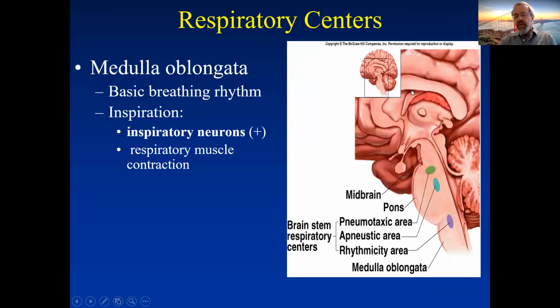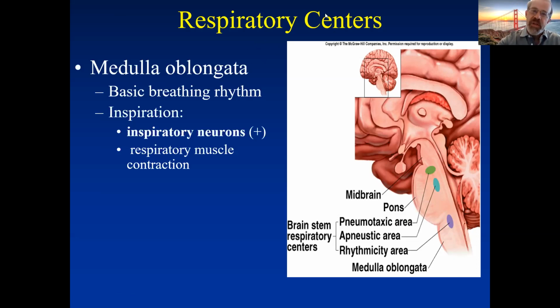All right. So where does it all begin? We know that the diaphragm and the external intercostals are skeletal muscles. Skeletal muscles are neurogenic, right? So they depend on nerve input, unlike cardiac muscle, right? Which is influenced by autonomic nerves, but doesn't require them because we have the electrical conduction system.